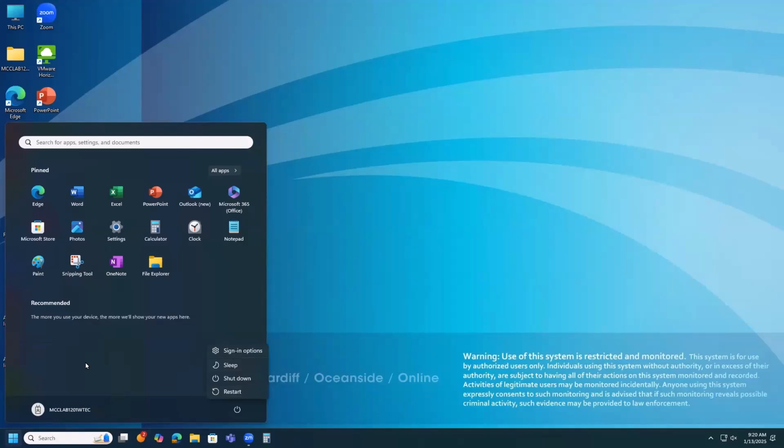And again, in Windows 10, you had to click the start button, hover over power, then the menu would pop out, and then you would have all of these options. So they kind of just put those right there at the front. Okay, so we are done with the start menu. Does anybody have any questions about the start menu? It's almost the same as Windows 10.